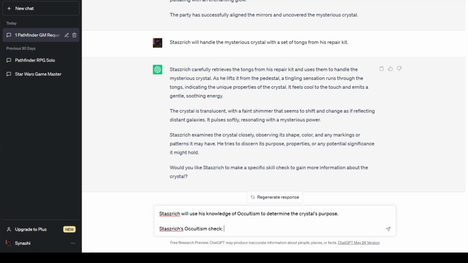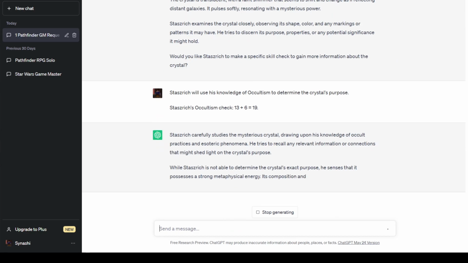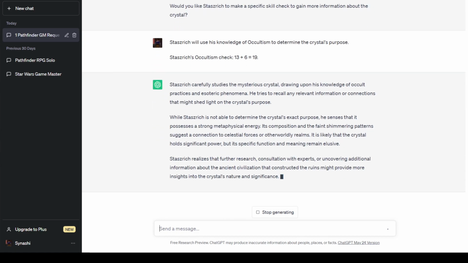Sure, I don't know. What the fuck? I have 8 int. Oh no, it was not 15. Hold on. It was 13. 13 plus 6. I don't know what it wants from me. I have nature, survival, thievery. I will use my knowledge of occultism. Yeah, I geared my guy to surviving in the wilderness. Yeah, we thought we were doing an exploration thing, not a... Meanwhile, I give my guy every camper thieves.